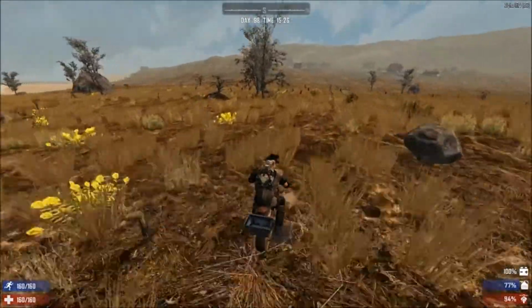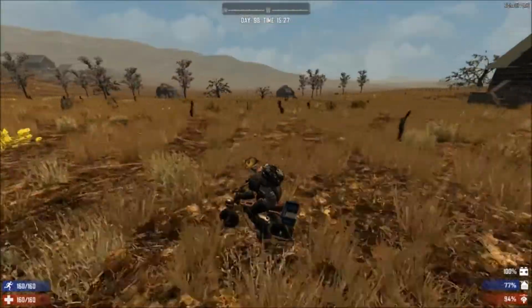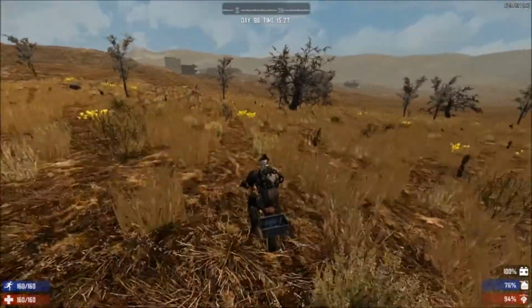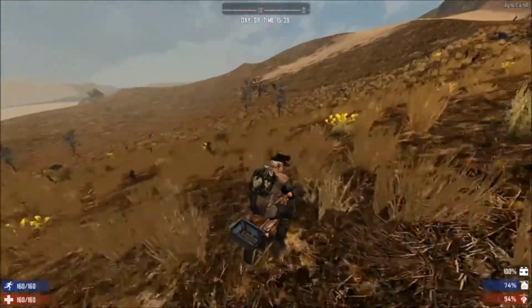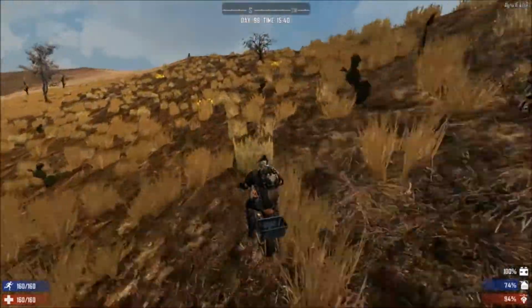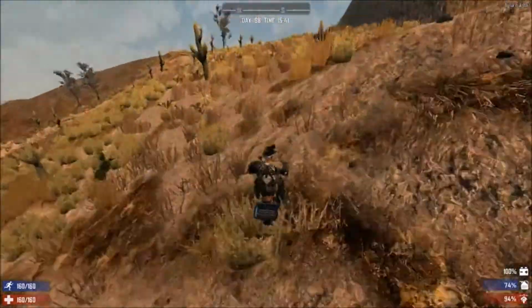A few houses out in the bush there. Head on up this way. At least we got another little town we can go pillage. All right, we're just going to head up to the top of this hill and have a look over the edge and see what we can see.